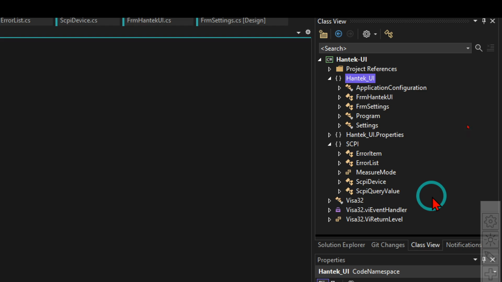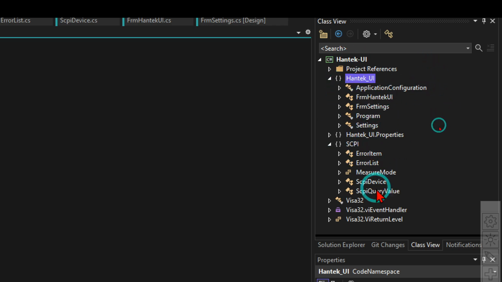And then the next layer up from that is SCPI, and the purpose of this set of classes under that namespace is to actually talk to the device and to make the data that it has available to the top level program, the forms and so on.